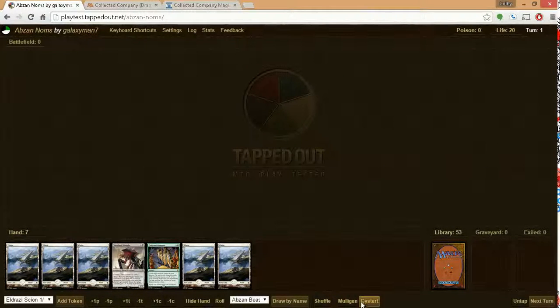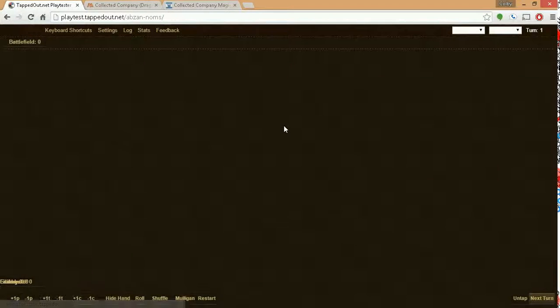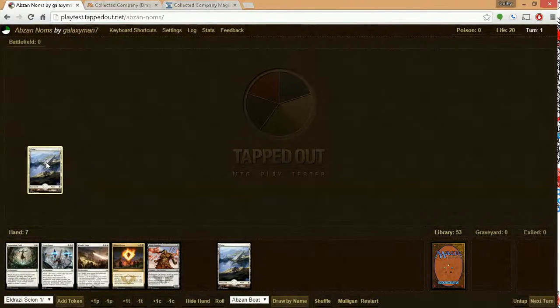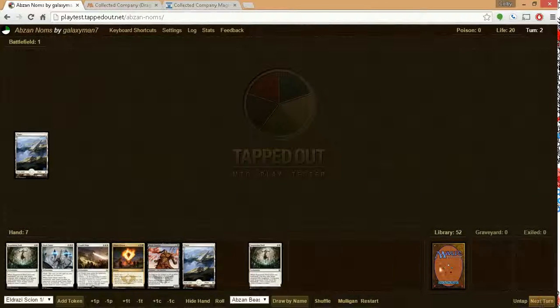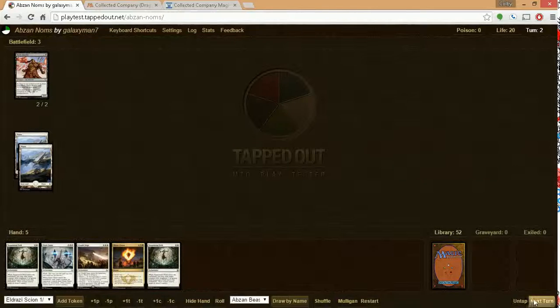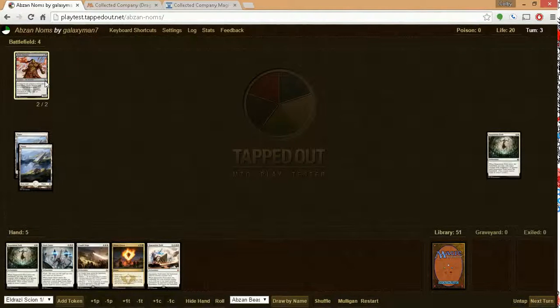Yeah, that's Morgan, or whatever. Just restart. That's keepable, I guess. If we draw lands, hopefully. Nope. Just kidding, it's not keepable. I lied. Suppression Field makes this guy into a 3-2. That's nice. Okay, well, we got the land. That's not bad.